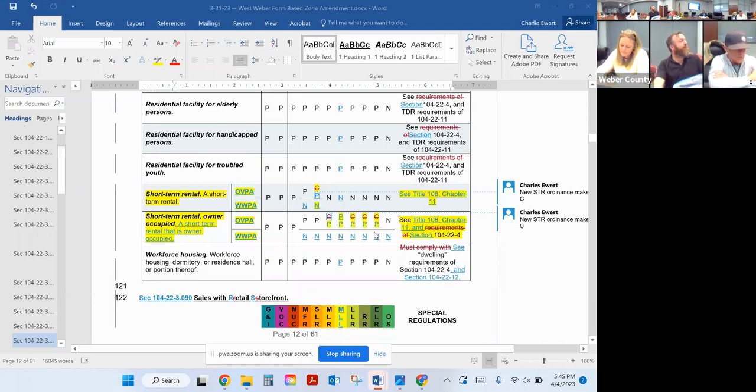So I wasn't here when this was discussed in the context of form-based. What was the direction for that? I mean, where did that come from to limit it to those form-based areas? When we were to limit STRs to form-based, so STRs are limited to where they're currently allowed by those laws. Yeah, and I guess the direction was, as these village areas start to grow, they might make good areas for short-term rentals. You're gonna see hotels pop up in these areas, or motels or other lodging facilities. Those are essentially short-term rentals.